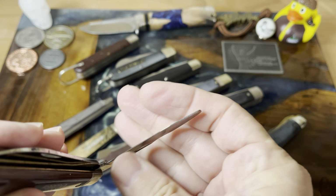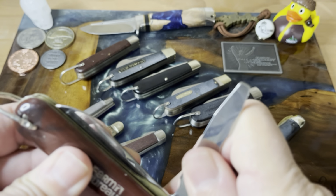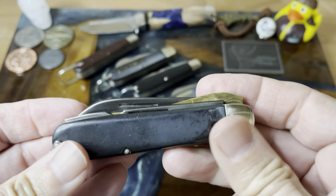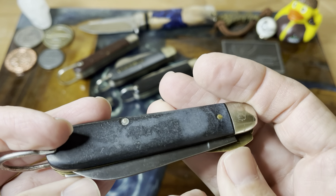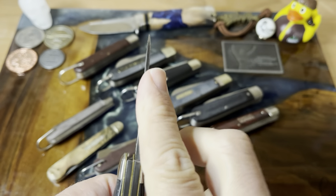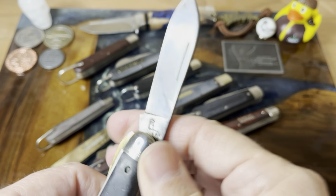Your sharp edge actually starts down here, below, I guess, the angle that would make up the tip of the screwdriver. But again, really cool knife. And then this is my latest acquisition. This is a Queen electrician's knife, and this one is very much well used. When I first got it, I had to kind of peen this. This blade is tight now, but when I first got it, man, this thing would go back and forth, but it actually is pretty good.